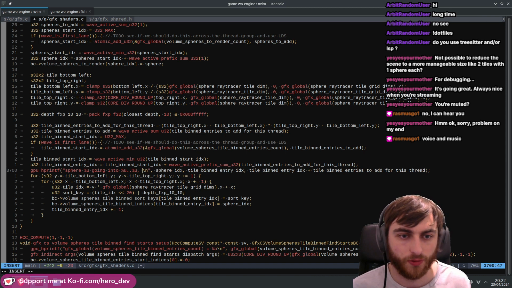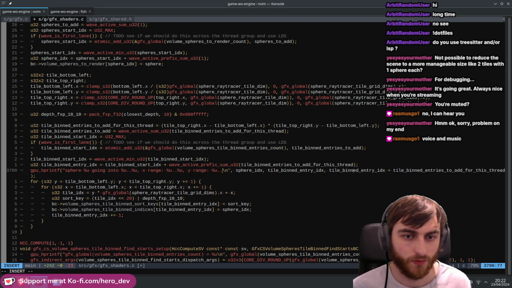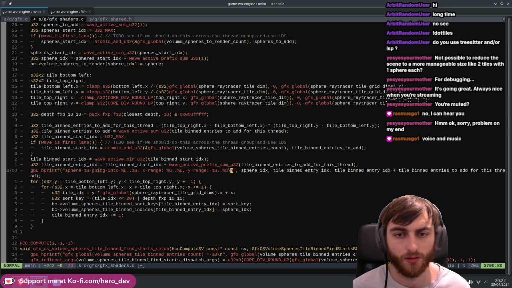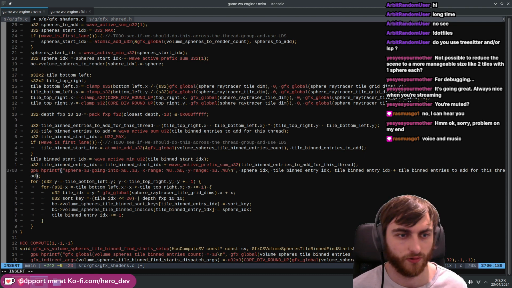So I guess what I just want to say is an X range, I'll do a Y range as well, of tiles. I think it's an exclusive thing, because I quite like exclusive ranges.